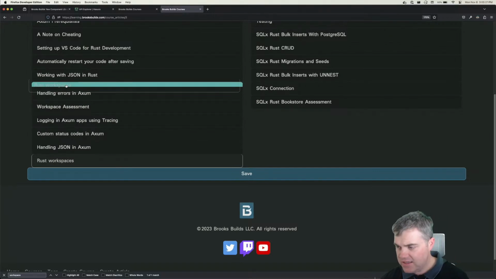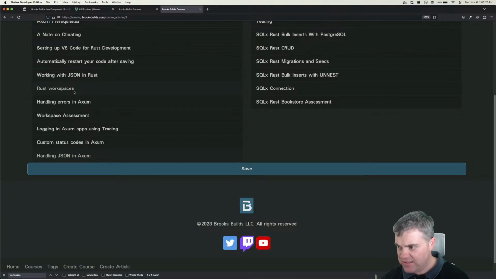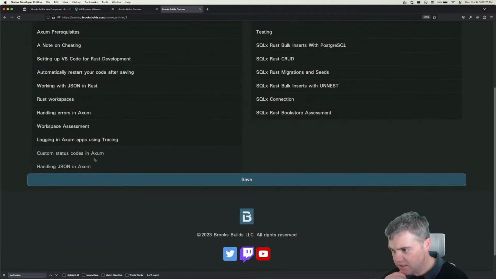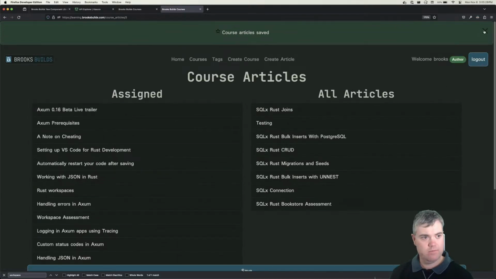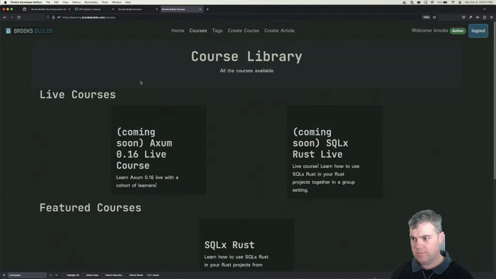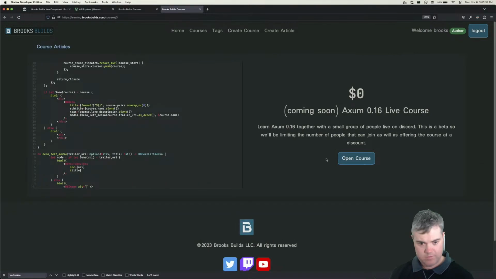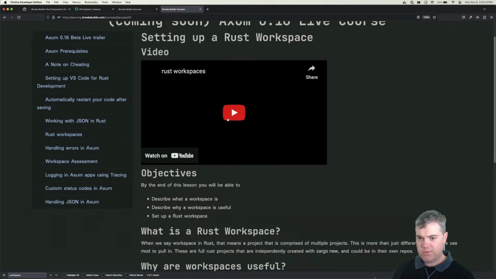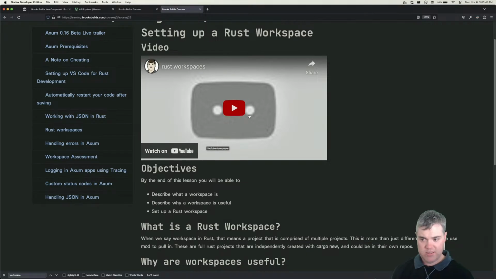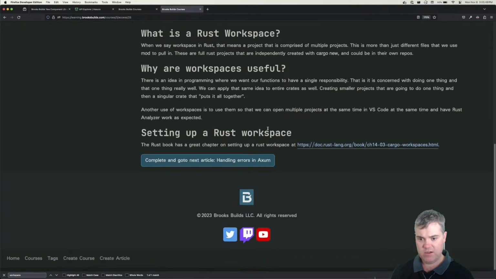I think after that is fine here. So you go there. So here's our Rust Workspaces. You'll show up once you're ready to watch. And then the rest of it is here. Okay, awesome.